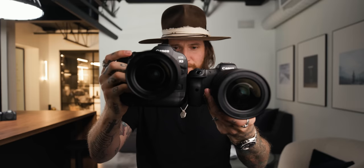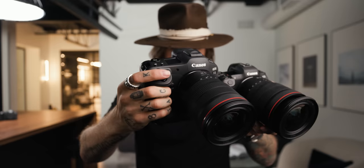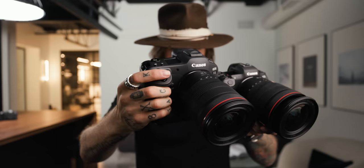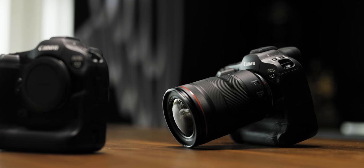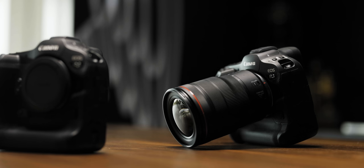I would say it's half the weight, but it is double the size of a Canon R5. Here's an R5 with a 15-35, and here's the R3 with a 15-35 — you can see it's quite a bit larger. It's by no means a small camera. If you were trying to downsize and go to a small mirrorless setup and you go back to this, you are back in the thick of things. Additional grip with additional shutter and all those things — the same features.